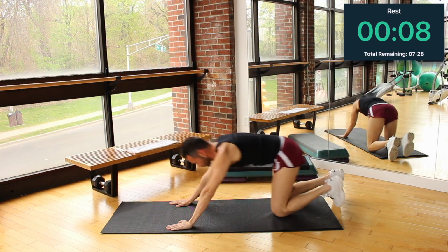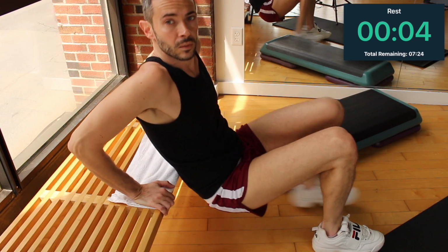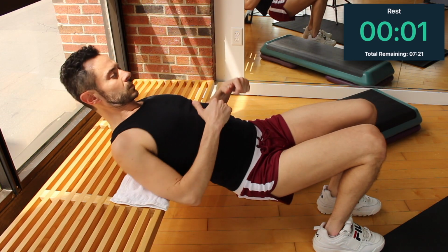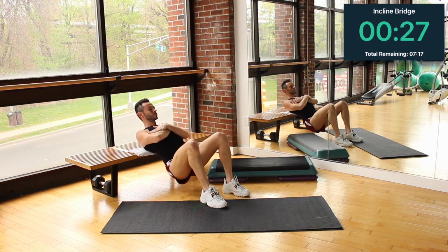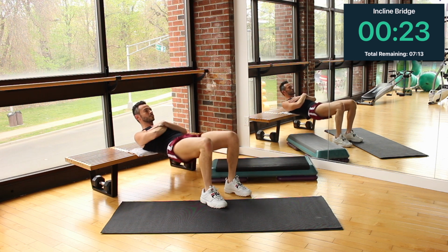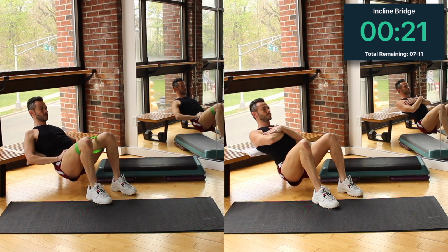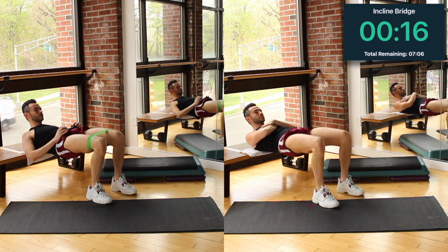Next, we have incline bridge. You're going to need a couch or a sturdy bench for this one, placing your upper body on the bench and feet flat on the floor. Incline bridge. Raise your pelvis upwards, squeezing your buttocks, making sure you're not putting any tension into your lower back. You can also use a resistance band or a light dumbbell placed on your thighs for added resistance.